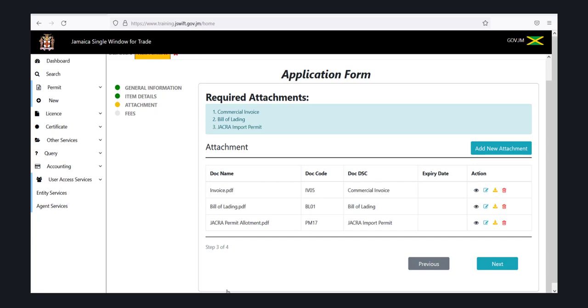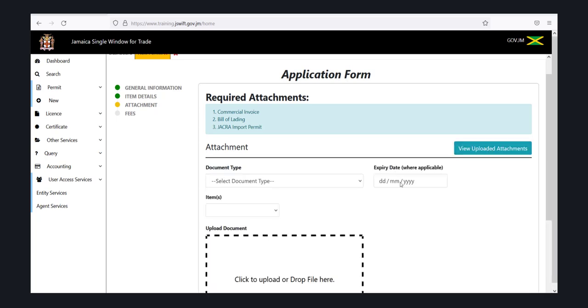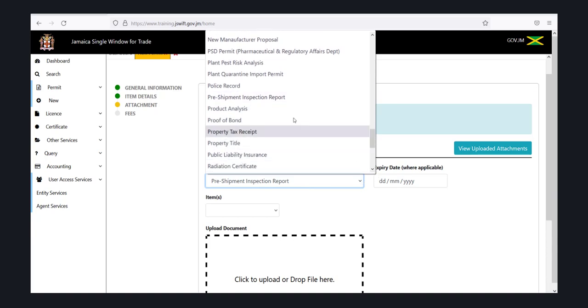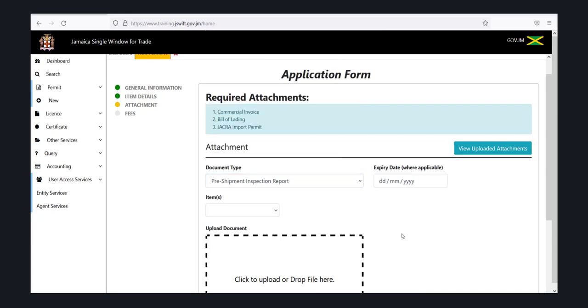Now there are persons that may have additional information, such as your product analysis. If you do have a product analysis, you just need to click and add it. Please note that it is not a mandatory attachment, but you may choose to add that information so that your product can be assessed properly.